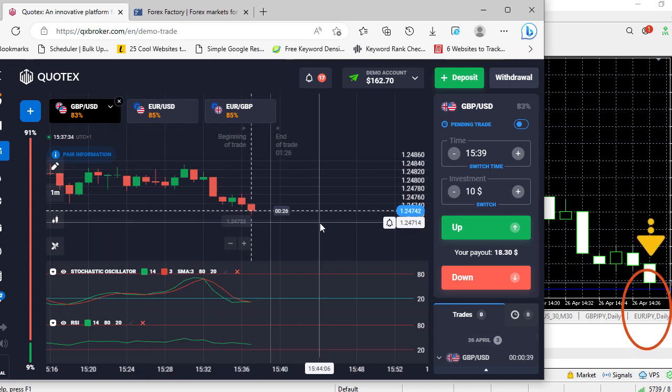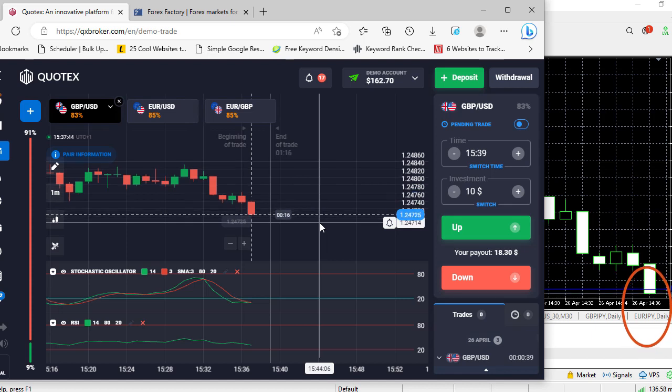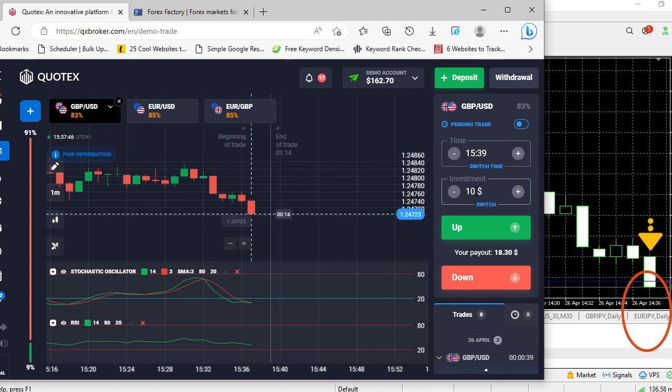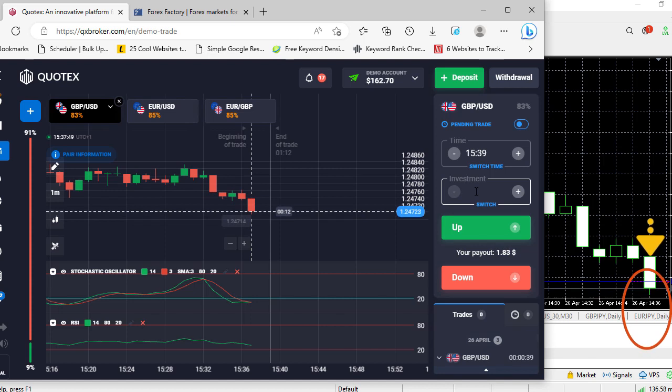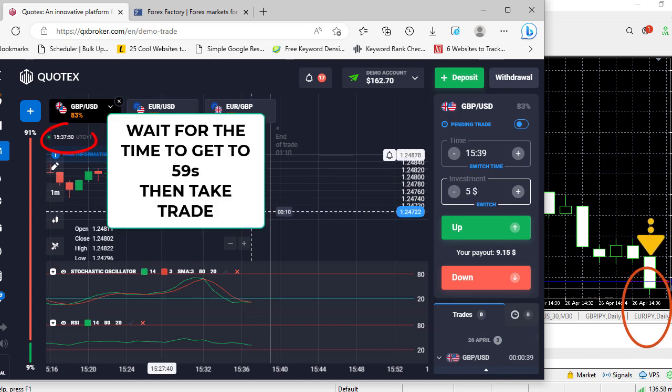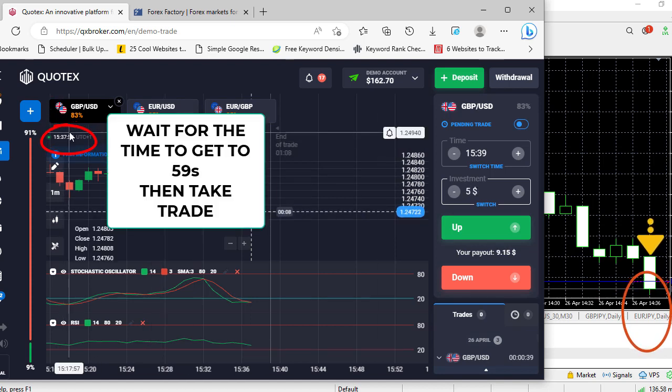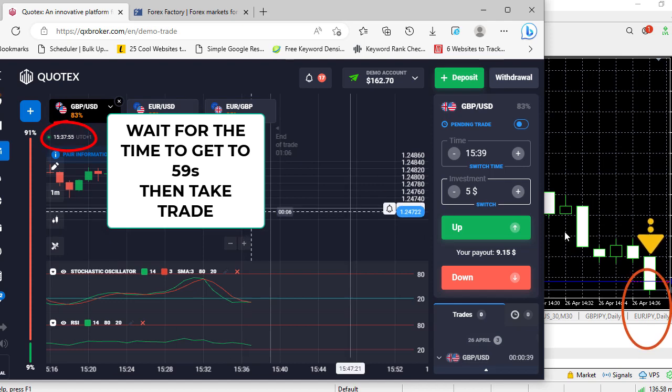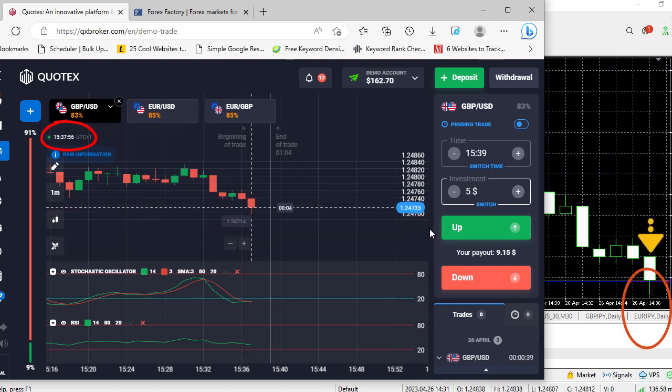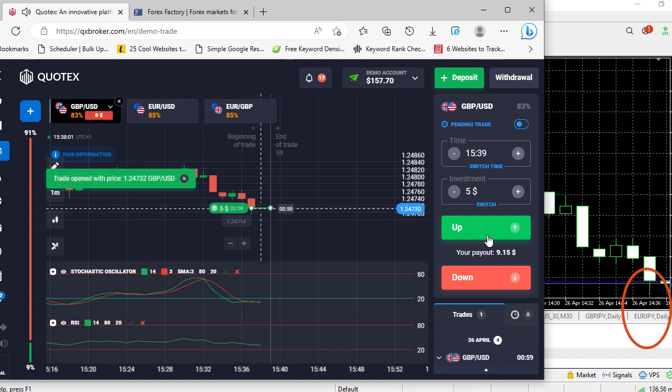So let's say you had an account like this that's about $100 and something, or even $50, let me even use if you had $50. A trade like this, put maybe $5. You wait for this level here to get to 59 seconds. So now it has hit a support. When it gets to 59 seconds, we buy. So I've entered in for a buy trade now.